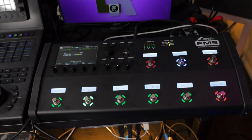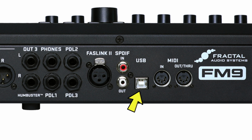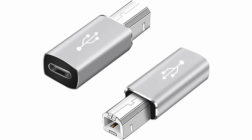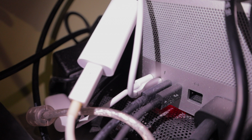All right, so let me take you through the hardware setup so you can see what's required to accomplish something like this, and then we'll get into the routing. For this setup, the Fractal FM9 is my main audio interface. I'm on a Mac Studio, and most of the connections are USB-C compatible Thunderbolt 4. The FM9 has a USB 2.0 Type-B connection, so I'm using a USB-C adapter and running about 6 feet directly into my computer in my machine room on the other side of that wall. This has been working without issues.